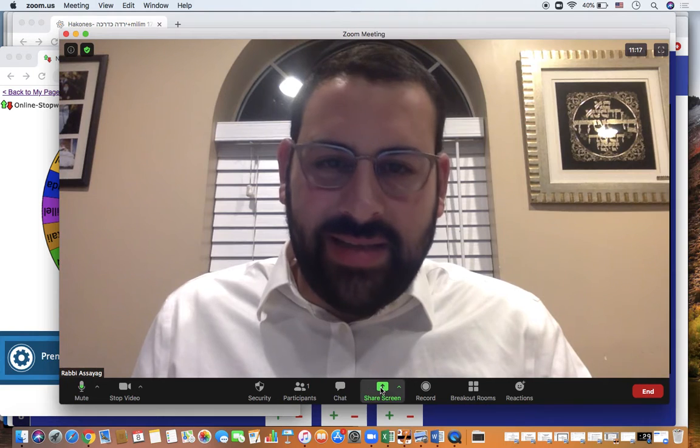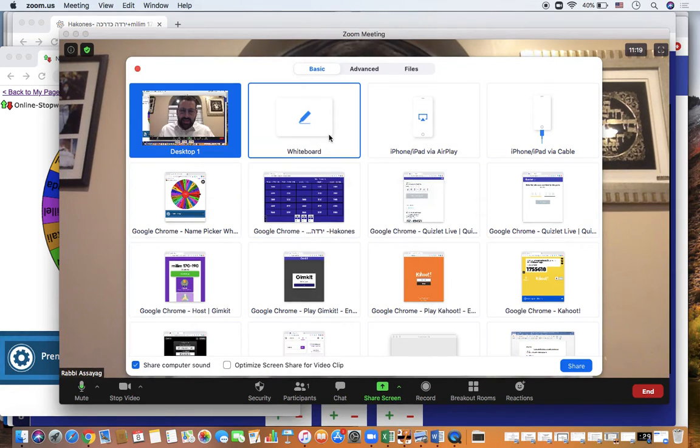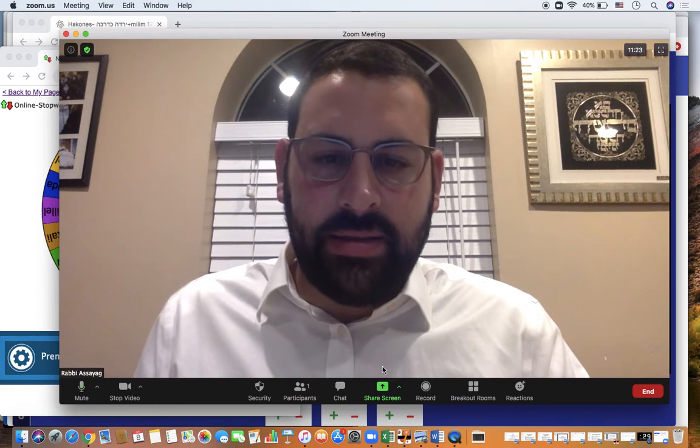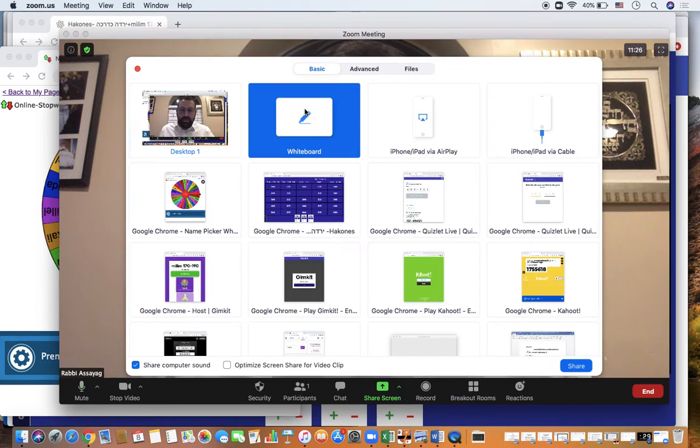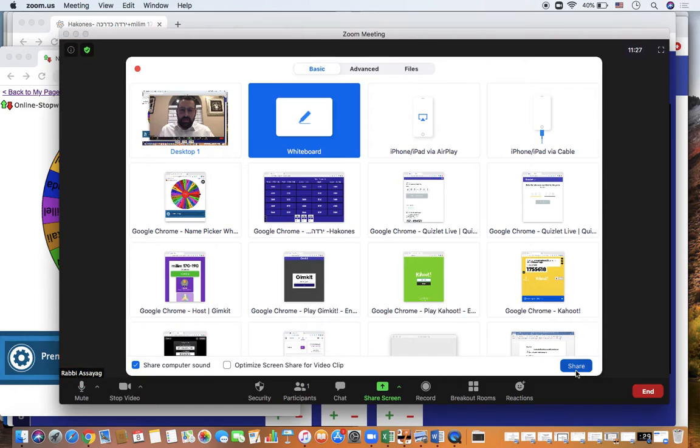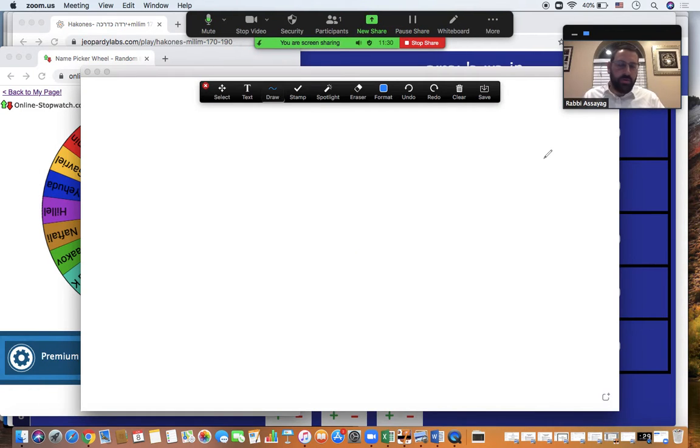So again, we discussed last time a little bit about how you can use the whiteboard and you can play Pictionary, you can play Hangman, and that's an easy one. I always prefer to have a second screen next to me. So while I'm sharing my screen, instead of just me having a couple of names, a couple of faces over here, I have all the boys right next to me, and I can see everyone.